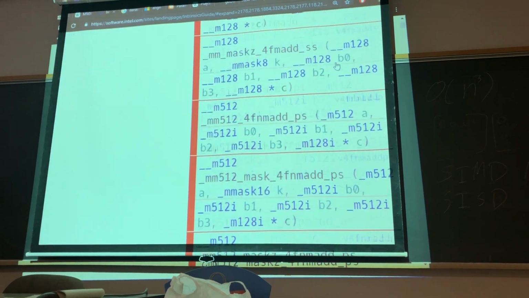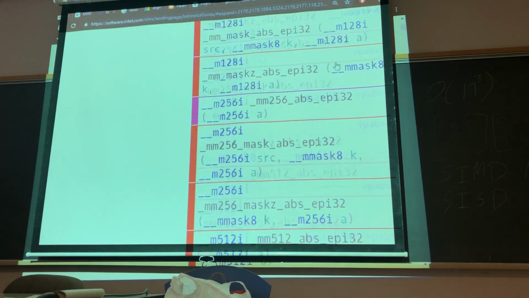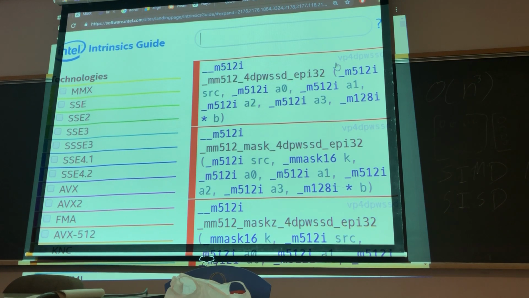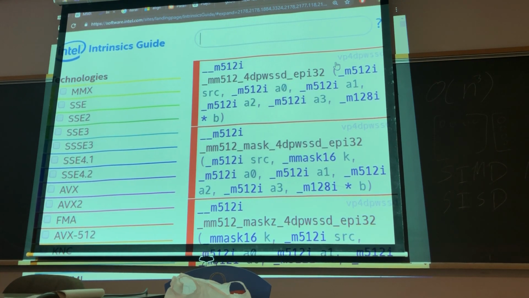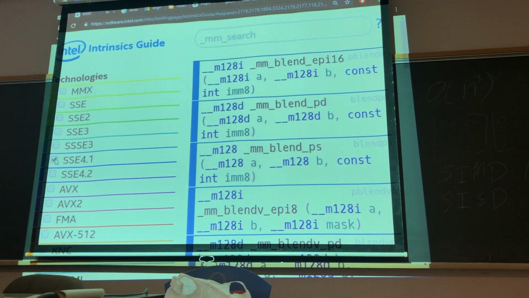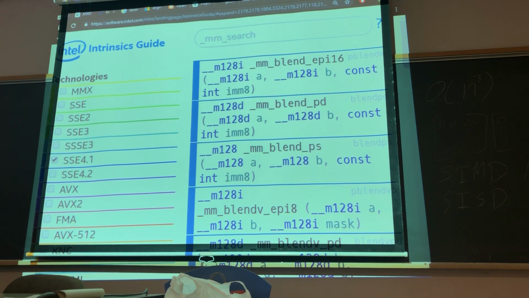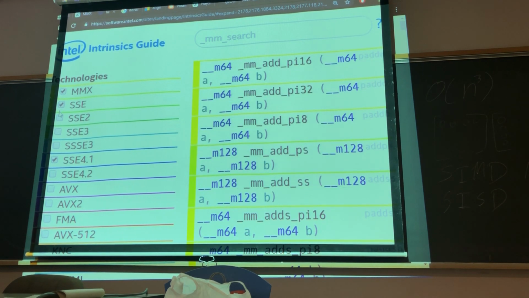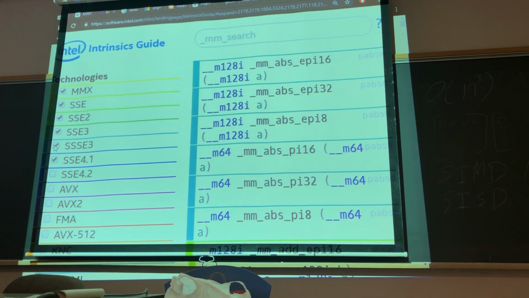There's a lot of them. The list goes on and on and on. Alright, it just goes to show you how advanced this instruction set is. Okay, so our instruction set is actually, I believe, using a list of these. We're going to go over, well, at least most of these.